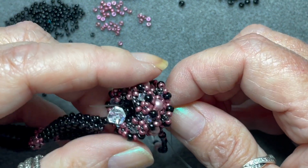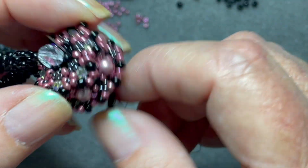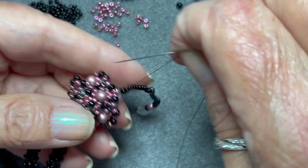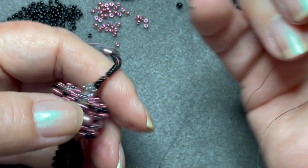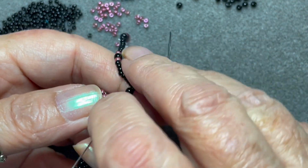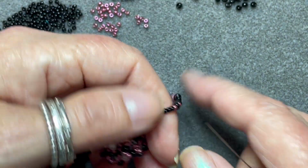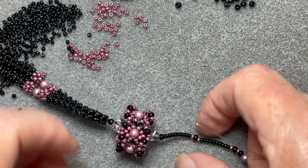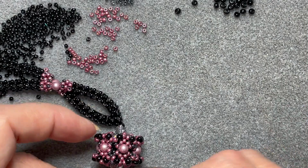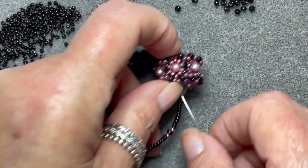Then if you had some drop beads, you can see I'm really struggling with this. If you had some drop beads, might look nice on the end of your fringe too, if you had a complementary colour, something like that. Now I'm going to give it another go. I'm sorry I've made it a bit complicated.